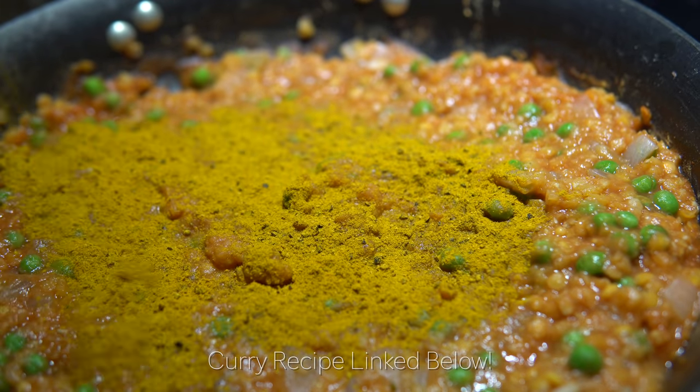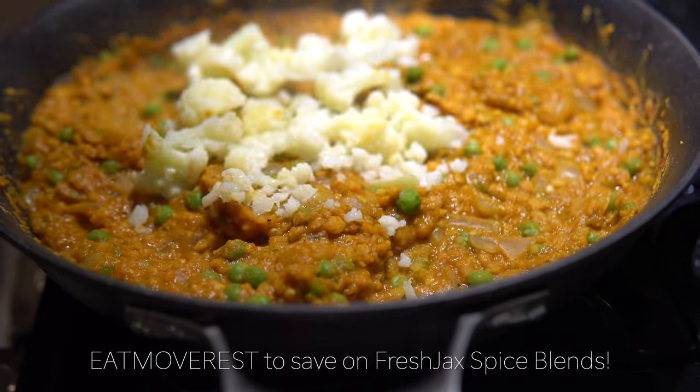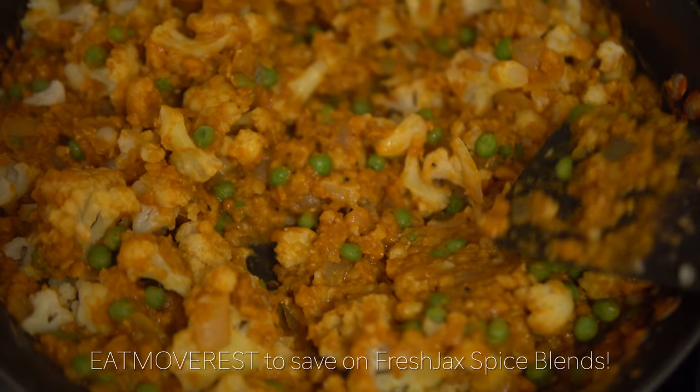I'm going to add maybe about a tablespoon and a half. This is salt-free, as is curry powder, but this is just the perfect blend. It's so good. Going salt-free is important if you have high blood pressure. I don't worry too much about it, but being that I'm feeding an infant, it's really important with little tiny babies that are under a year old that you watch the salt intake, so no added sodium is really necessary because, again, their livers and their kidneys can't really process sodium or refined proteins or anything too processed in general. So Max has only eaten whole foods, only vegan foods, and again, steering clear of refined sugar and added salts. So just something to keep in mind.